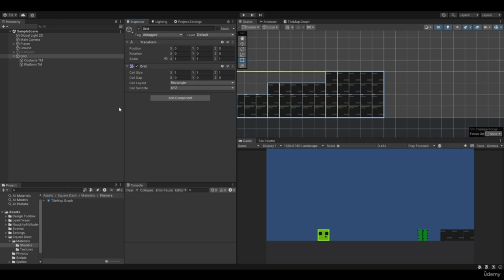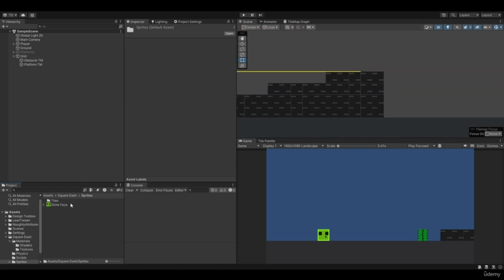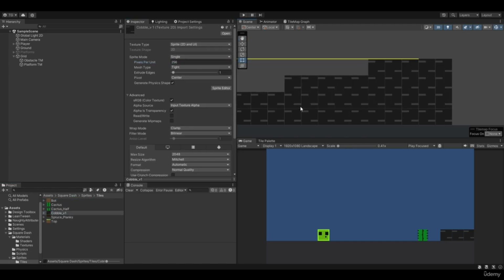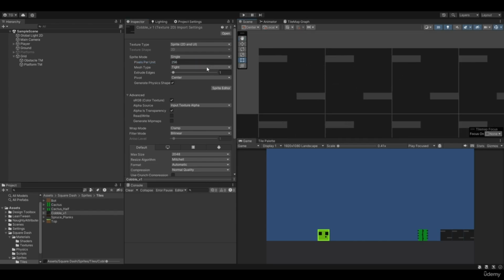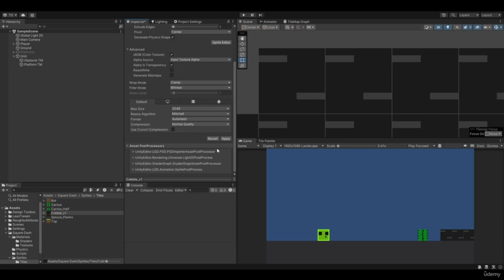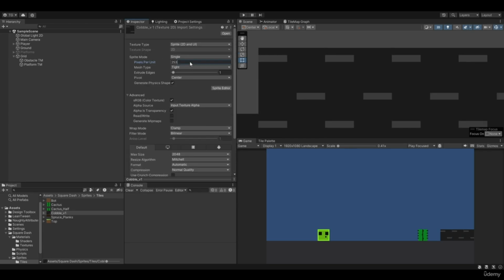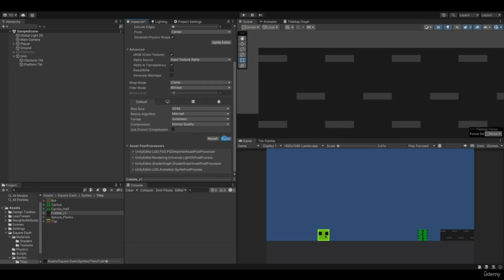And instead, let's select our cobble sprite, which should be somewhere around here, yep. And play around with the pixels per unit value right here. So what I'm going to do is set it to 253, let's say. Okay, let's apply. Yep, that's working. 254. What about this?